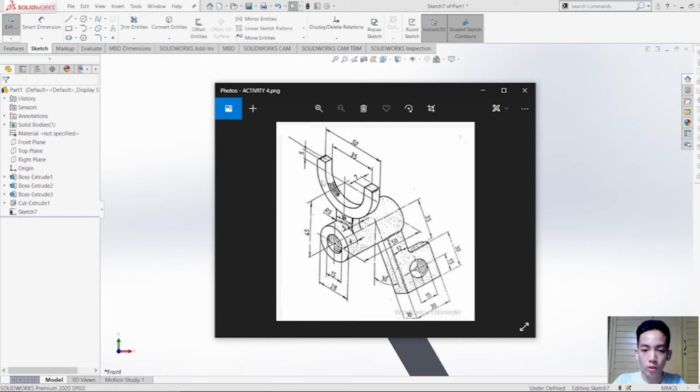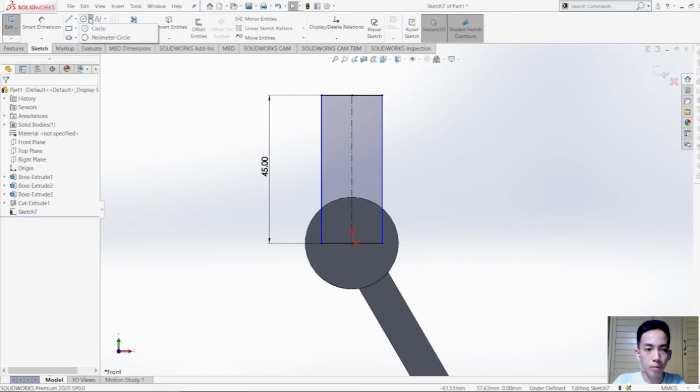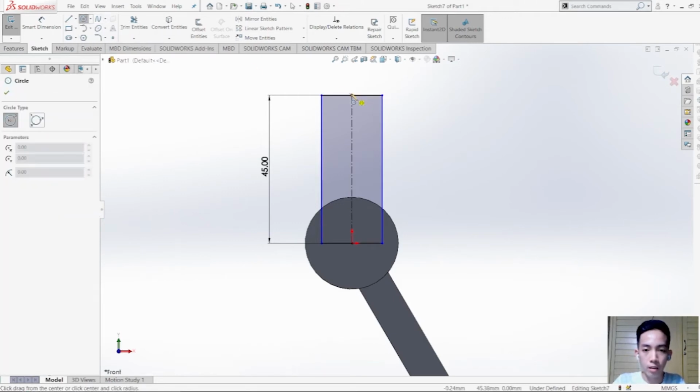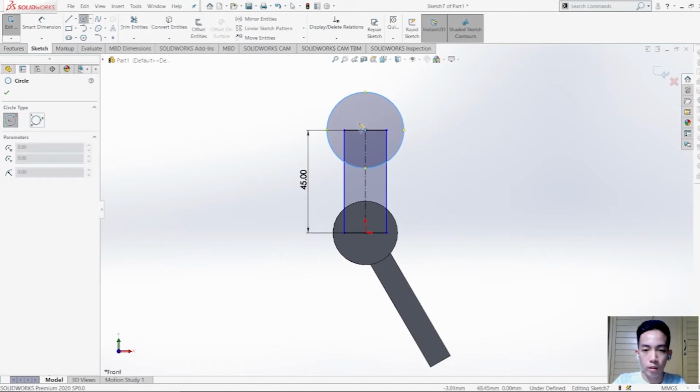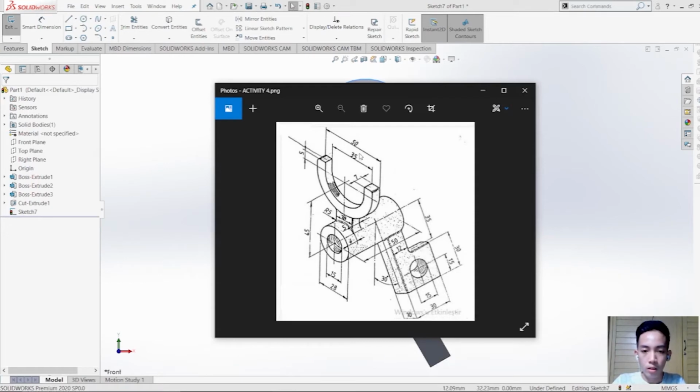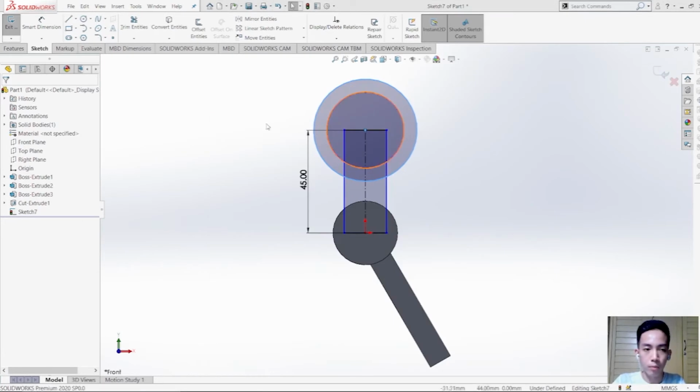In order for us to make it, we need to create a circle first. So circle, another one, and the diameter is 50 and 35 units.